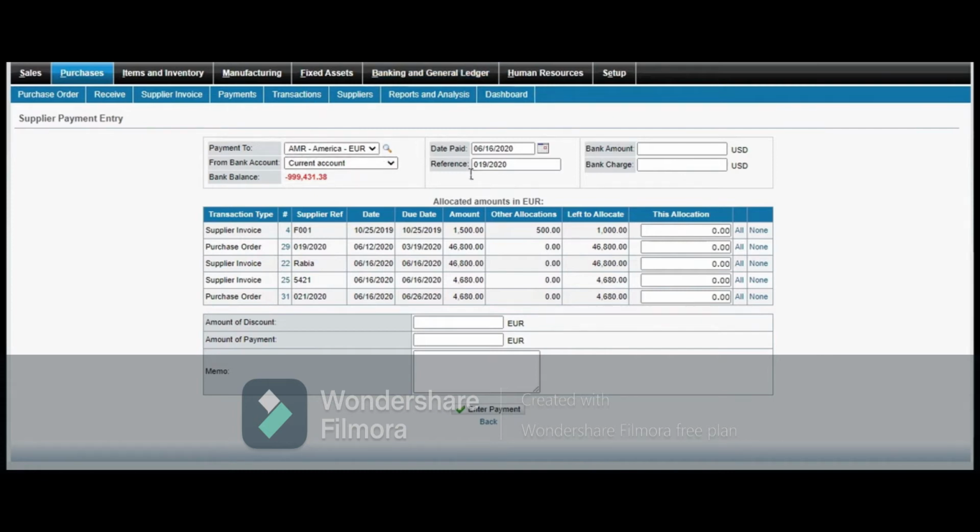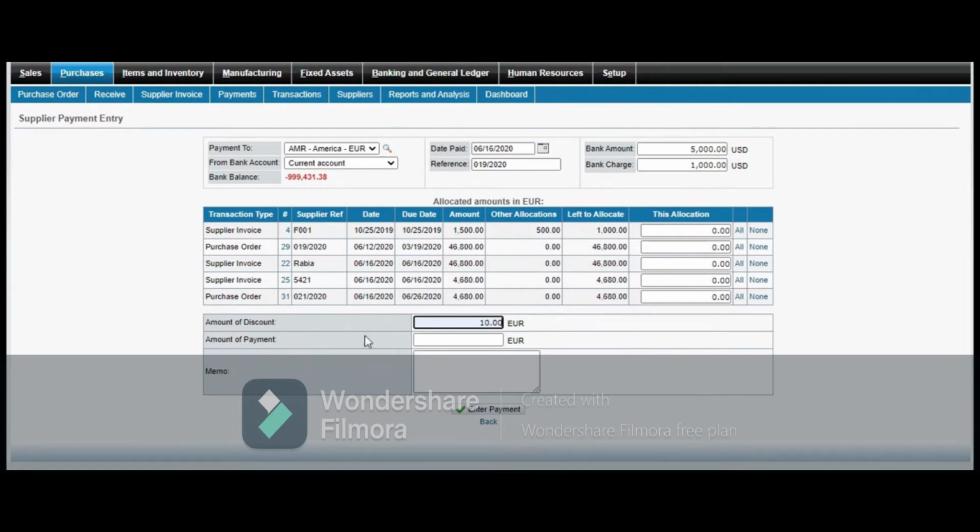As you can see this window, bank amount USD dollar, for example I write 5,000, 1,000. As you can see, I write a reference code 5421, supplier invoice or supplier reference. This is for subset, app subset. You can give discount, you can write discount, like for example I give discount 10.